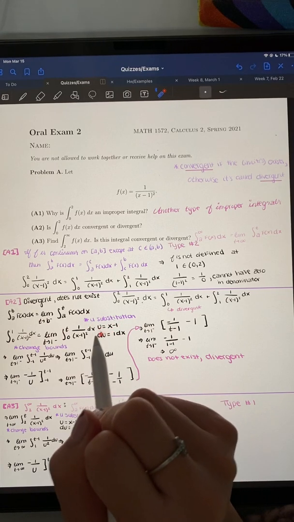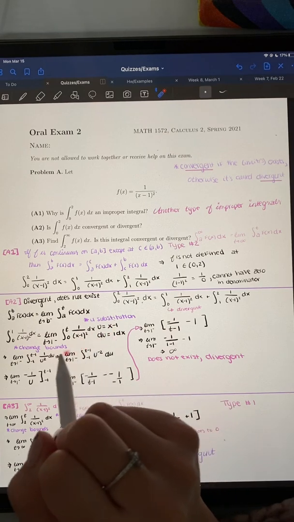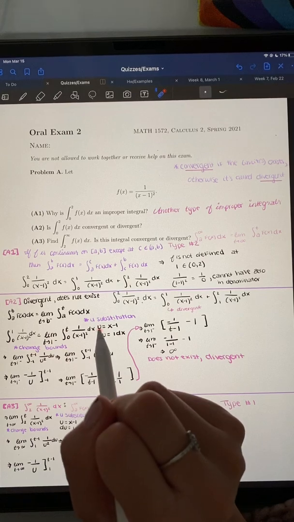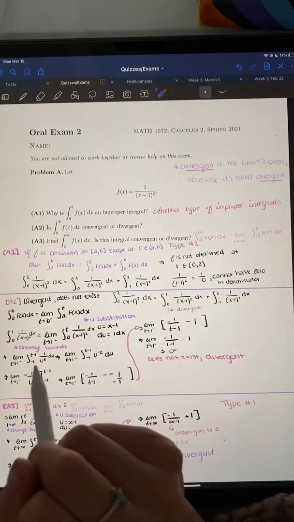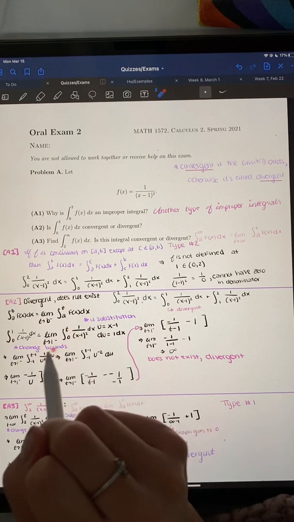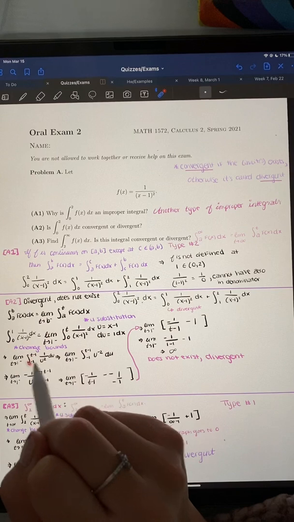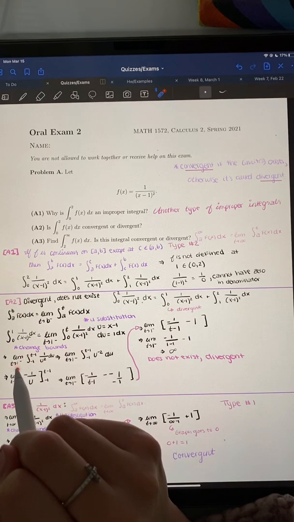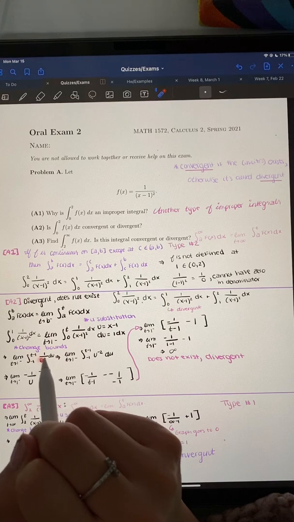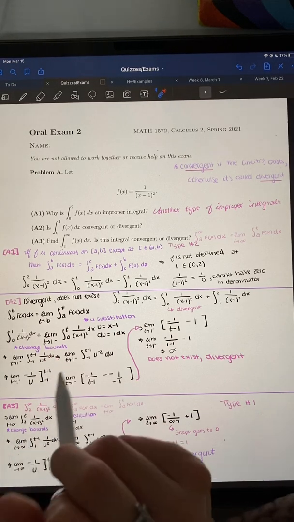So we can do a u substitution for x minus 1. Since we do a u substitution, we're going to have to change the bounds, and du would be just dx. To change the bounds, we plug these in for x. So we have t minus 1 for the upper and 0 minus 1, which is just negative 1, for the lower. So we have the limit as t goes to 1 from the left, and the integral from negative 1 to t minus 1 of 1 over u squared du.